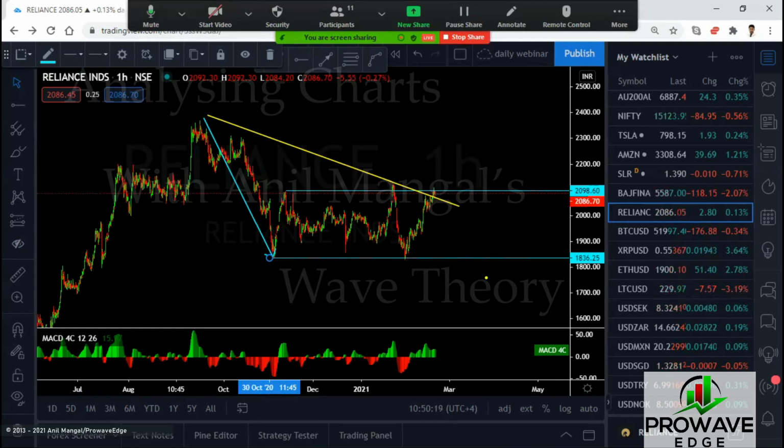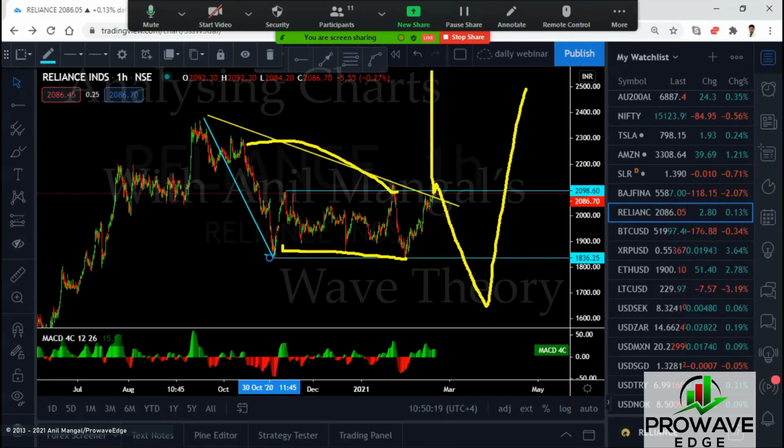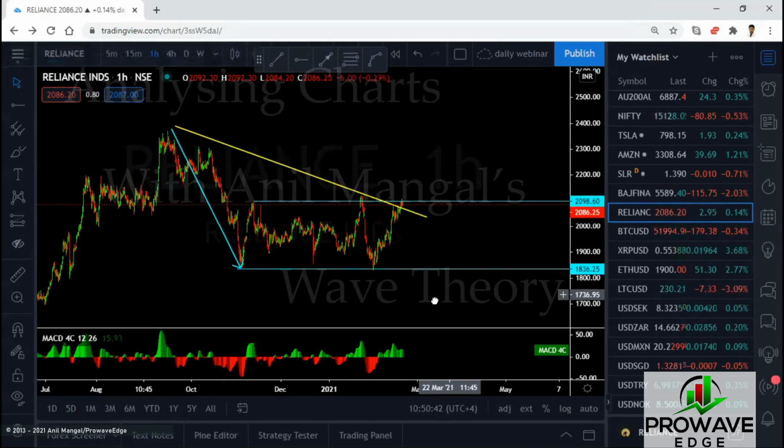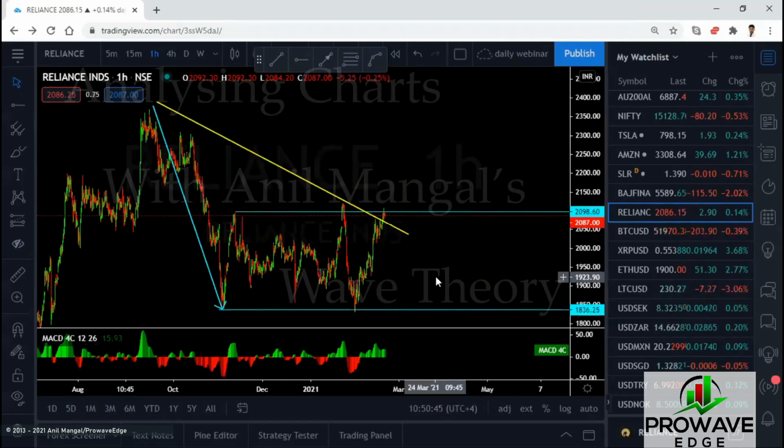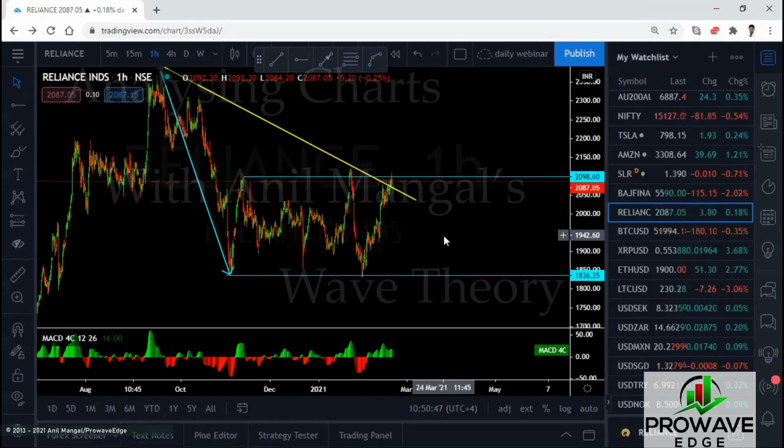So how do you know which one it is going to do? Or how would you trade it? If you have two possibilities, one is that this is a contracting and a running flat and we're coming back here, and then we will go up. Or this one is a small flat here, and this is going to go up. Right? Traders who are, I would say, amateurs would say, oh, he just told you it can go up or it can go down. That's amateurish thinking. I want you to be more complex in your thought process. I want you to think complex thoughts.